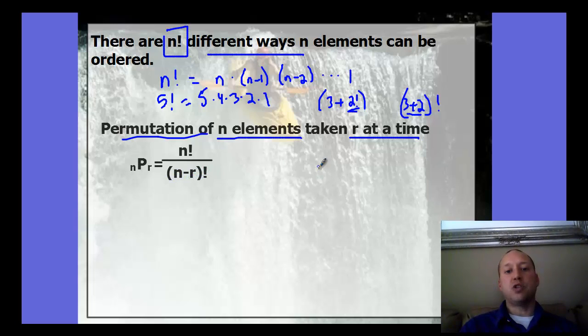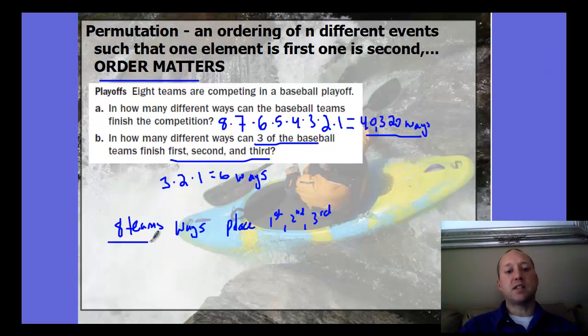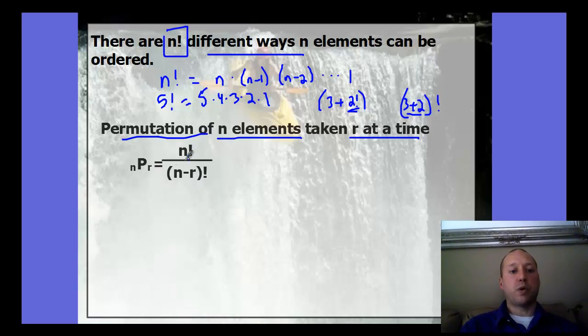And we can use this for the second example we talked about over here, about if we had 8 teams, how many ways could those 8 teams place first, second, and third? And to do that, we would want to do 8P3. So what this is saying is we have 8 teams, we're going to choose 3 of them. How many different orders can we create? Different orders of 3 from the 8.